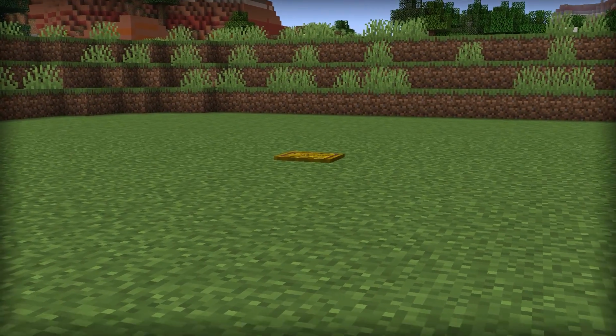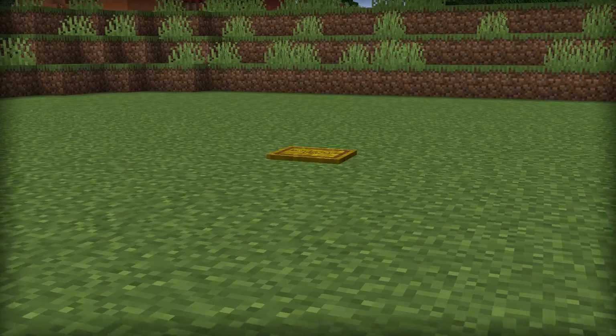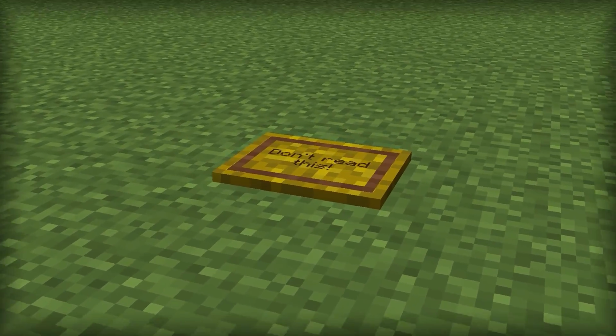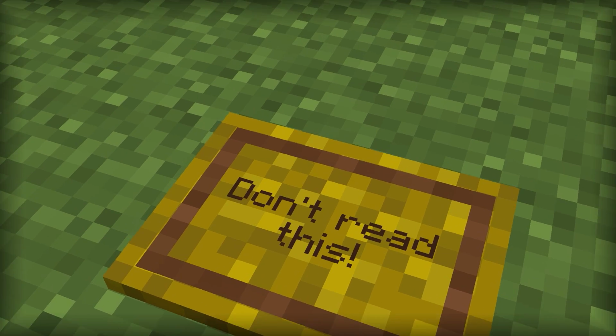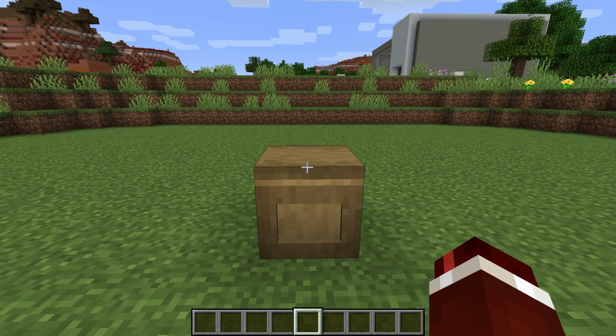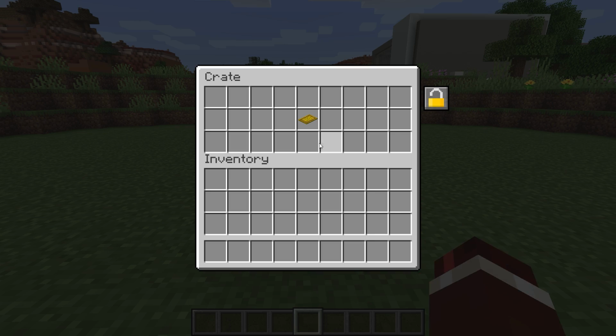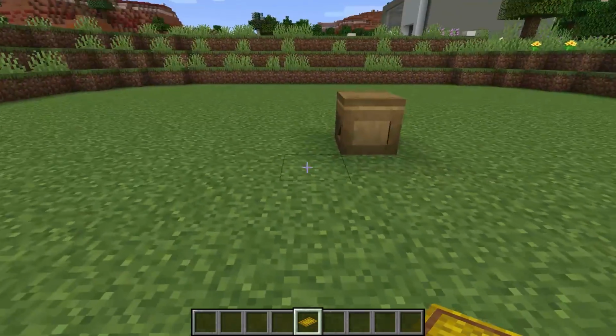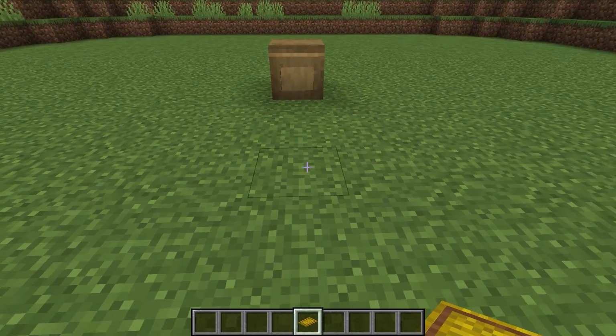This next piece of furniture again is for the outdoors, and this one has had a little bit of a change. Previously you could get this in every single color, but now I've kind of limited it to 1 color. Well, it's not really a color, and that is the doormat. So I've decided to go for a little bit more of a Minecraft feel.